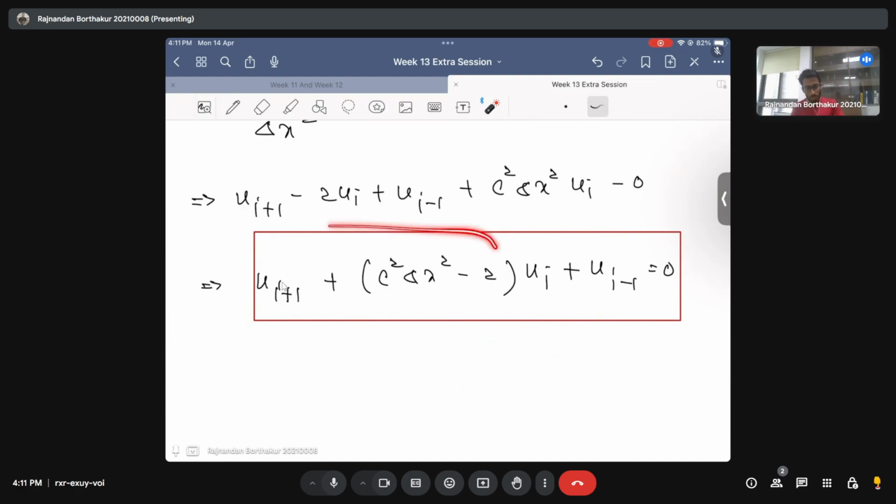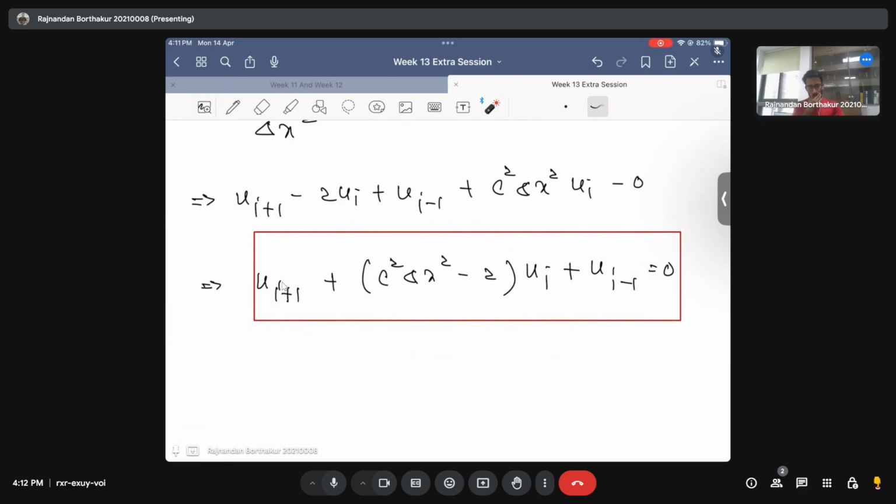Okay, this I have shown you for one generic node. You can do this for any other nodes that you consider in your domain, and you will get a similar kind of equation. Similarly, you can also do this exercise for the boundary nodes, because at the boundary nodes you don't separately need to solve it, you only have the values.